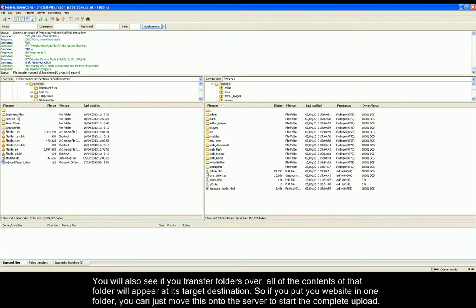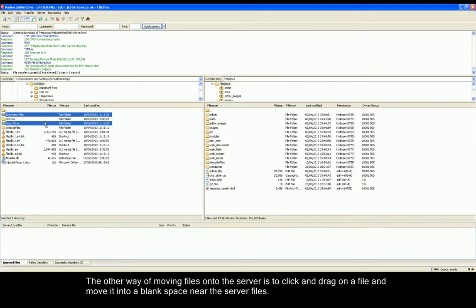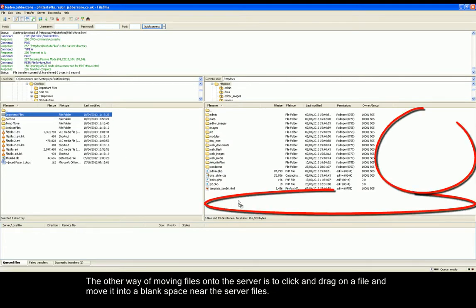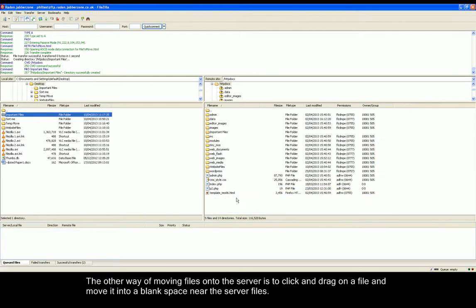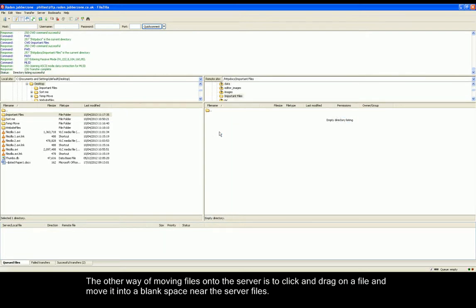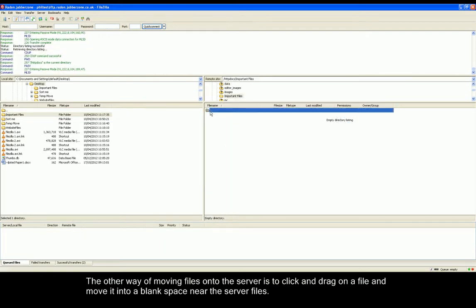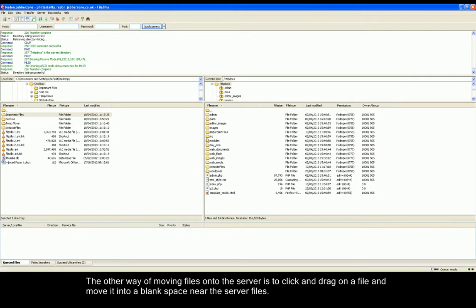If you want to move files from your computer onto the server, right click and upload. This does the same as download but in reverse, so it will take files from your computer and put them on the server. Alternatively, you can click and drag. So if you move it into a white space on the server or your computer, it will move the file there. Again, this duplicates, so you don't need to create another copy of this. If you are moving folders as well as files, everything inside those folders will as well be moved.